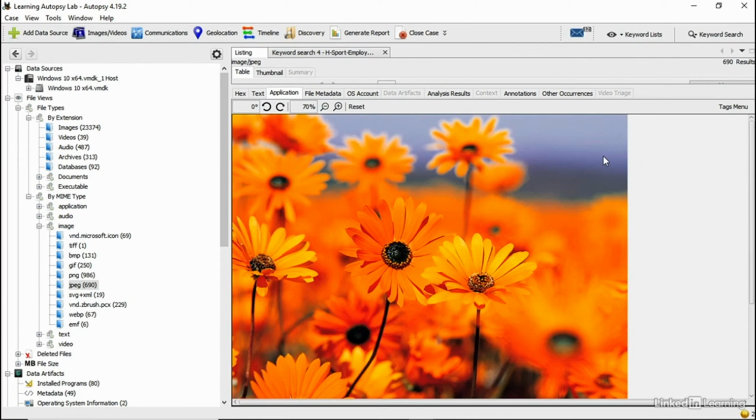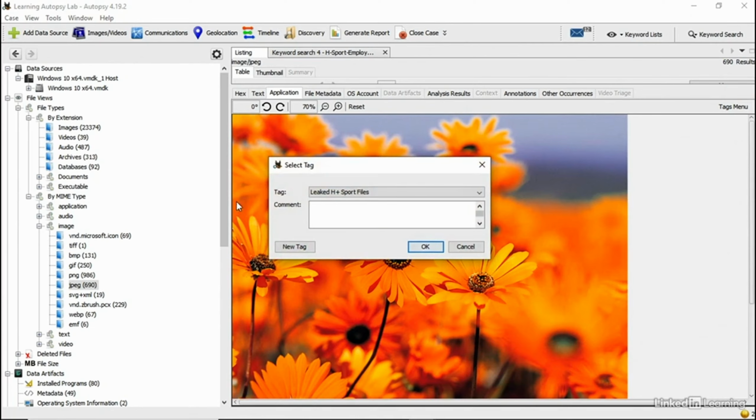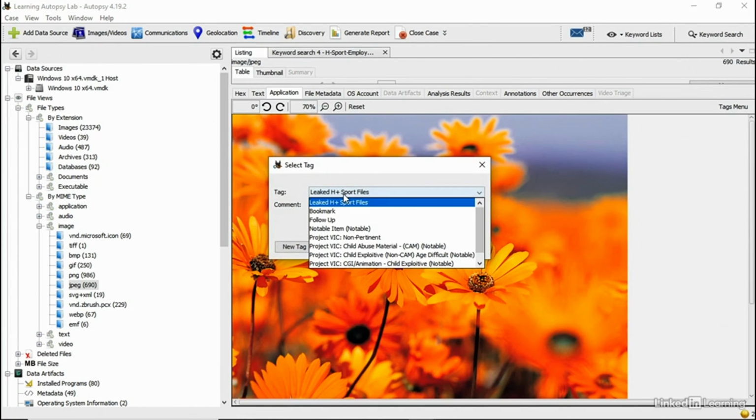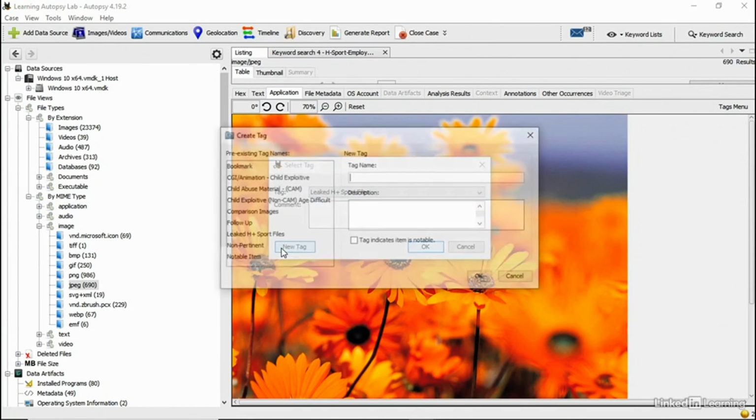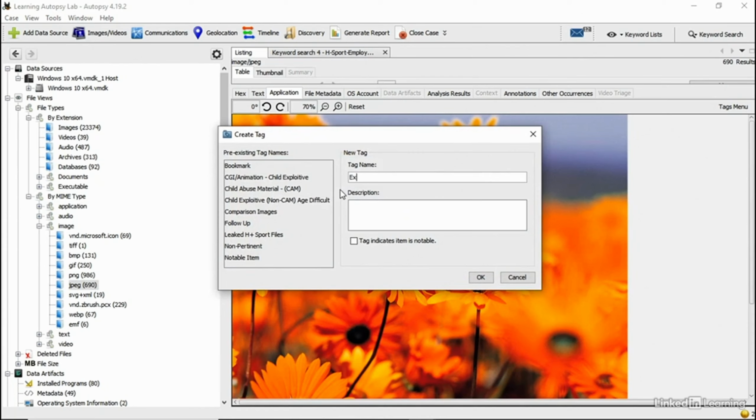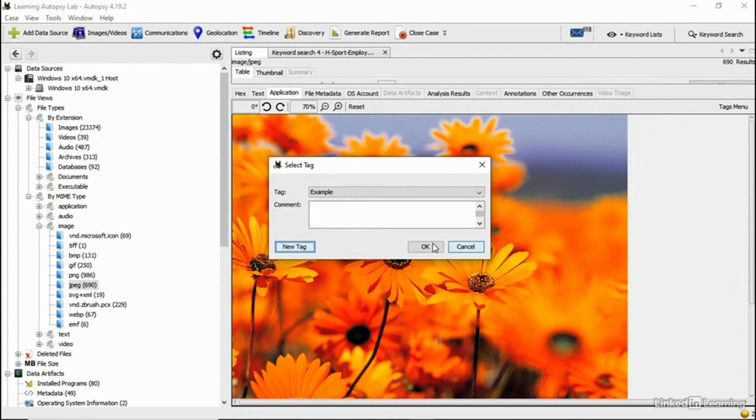You can select, resize, and delete an image tag. While this is a harmless photo and there's nothing in here of importance, you will have to left click somewhere near the image tag that you will want, select whatever you may want to select. You can have it tagged or categorized in any of the existing tag names, and you can also add a comment. So I'm going to create a new one and it's called an example because this lovely flower is not a part of any investigation.